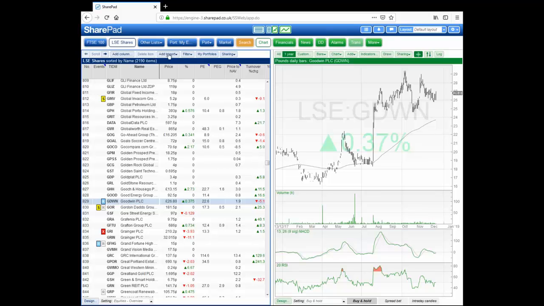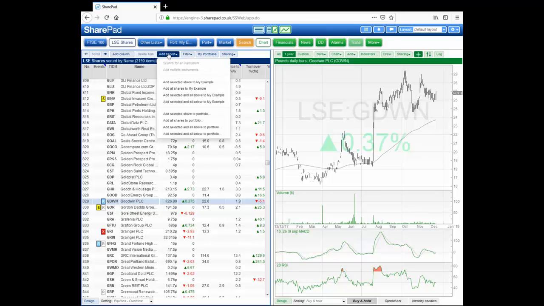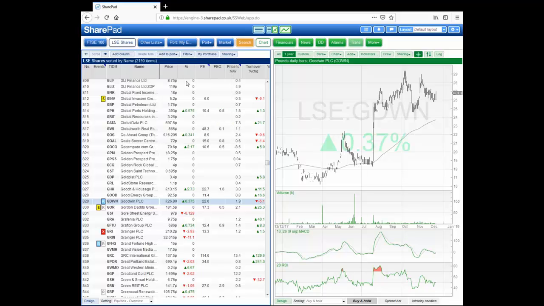Well, we can now go to the Add to Port menu at the top, and an option will appear, saying Add Selected Share to My Example. It will always offer to add the share to the currently selected portfolio. So the currently selected portfolio is simply the last portfolio that you were viewing. So my example. And if I click on it, the share will have been added to the portfolio.